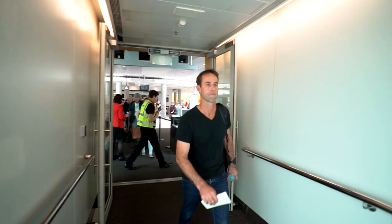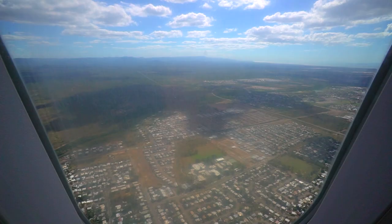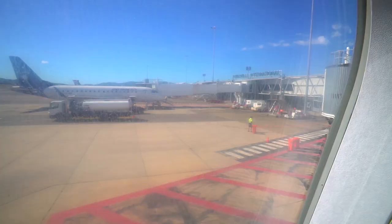Fishing can be a very frustrating game, and I've lost some really big barramundi in my time. None bigger than the one I lost to Townsville last year, and it's given me nightmares ever since. So much so, today I'm going back to the very same spot to fix it. Although I have caught barramundi over a metre in freshwater dams in this country, I'm yet to catch a wild saltwater one of this size.